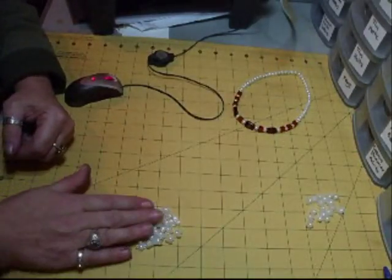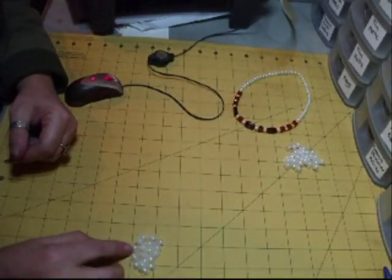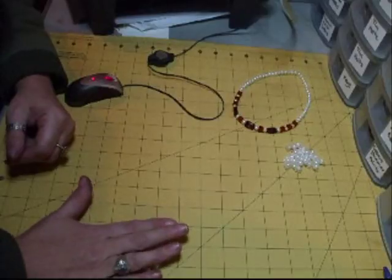There's a pearly bling ready to go on the Dressform, and again the ones that are a little bit more clear, which are the opaque ones.